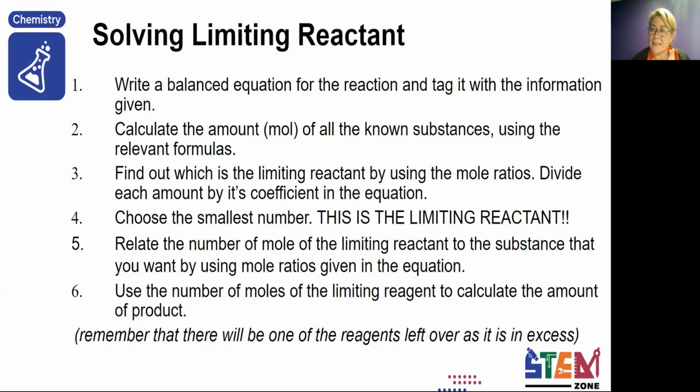And you can double check it the way that I did in that equation before. If I divide by the coefficient of what I have and multiply by the other one, that's how much I need to react with that. If I've got that, then it is the limiting reactant. If I don't have it, then it's in excess and I have to use the other value. You could do that as a double check if you're not sure. But as long as you work out the number of moles of both and divide by their coefficients in the reaction, you choose the smallest number. That's the limiting reactant. So that's the step in the middle for limiting reactants.